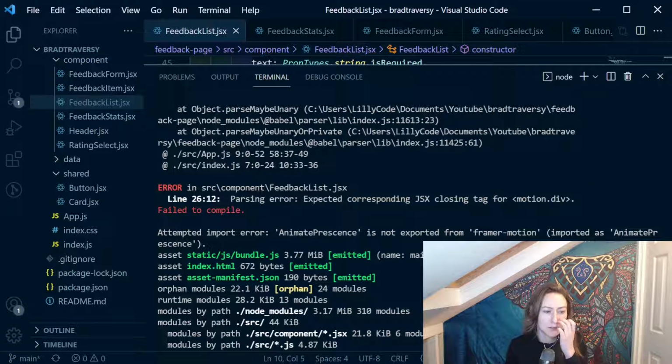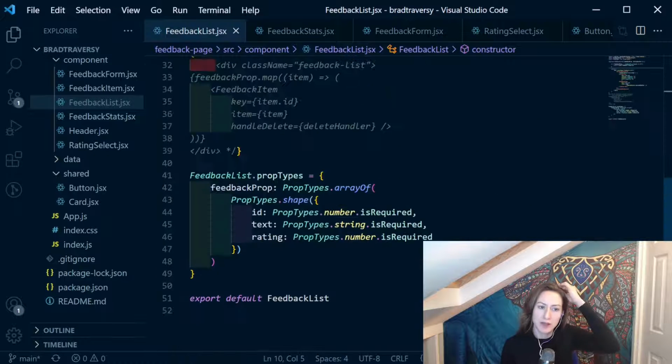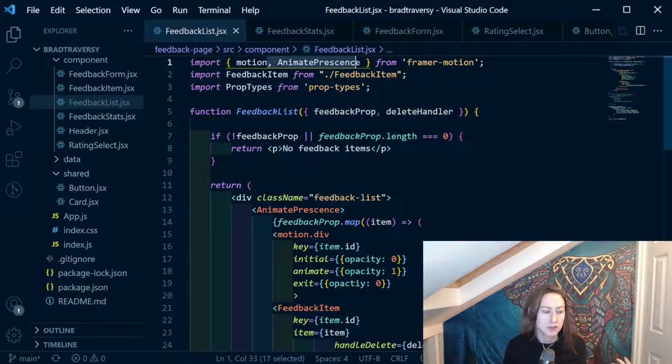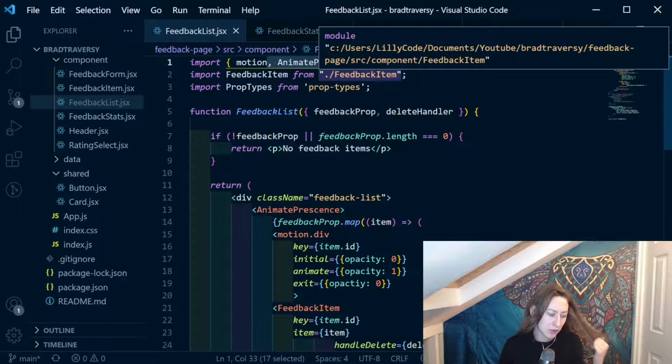And then it's also saying that this import is not exported from AnimatePresence. So that's okay as well, because I'm going to just follow the documentation the way they do it, and that seems like a safe bet. So we don't want AnimatePresence coming in here. Did I import that right from what he said? Let's just check what he did first.